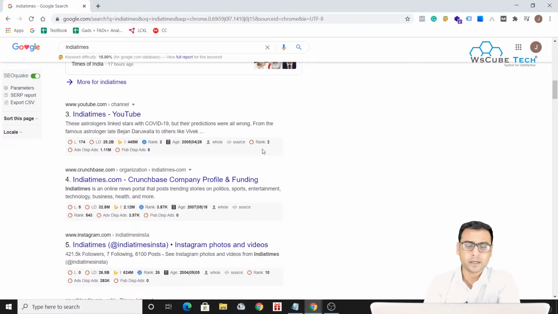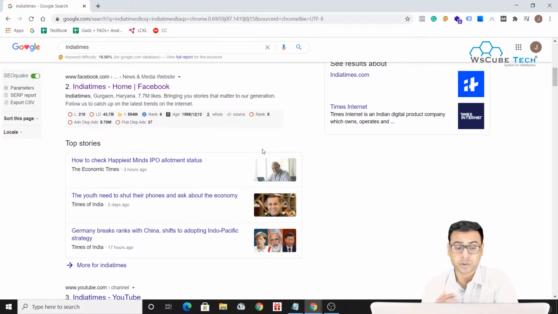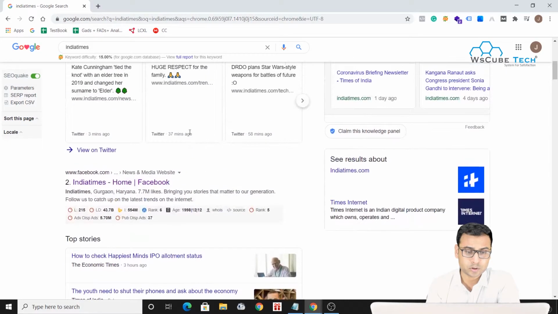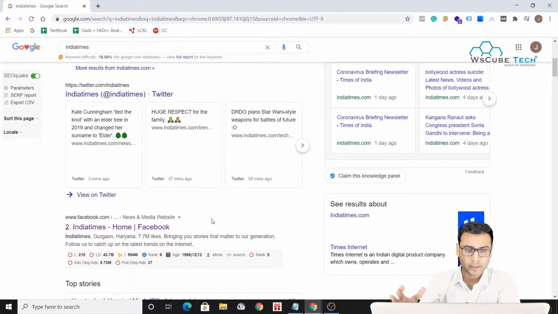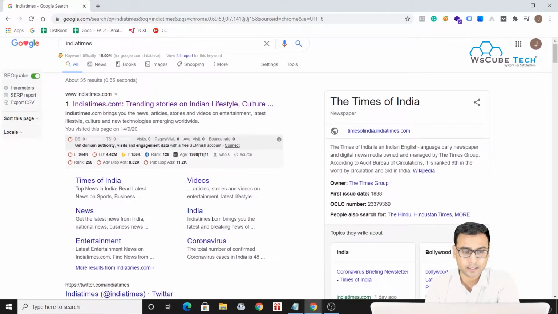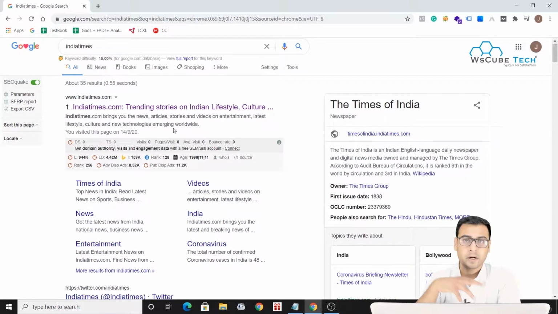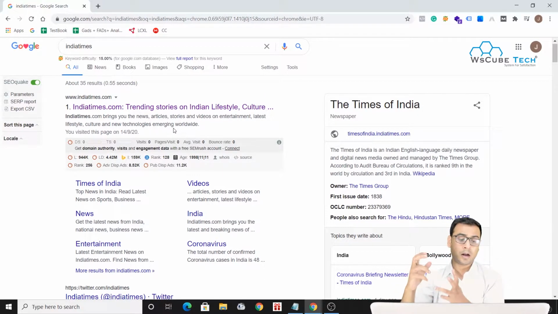So you also have to connect it to SEMrush, right? Sometimes you won't be able to see so much data over here. For that purpose, you have to connect it to SEMrush. Once it is connected with SEMrush, it is going to show you more data, because some of the tools are there with SEMrush only, so those tools do not get access through this extension, right? So for proper data flow, or for proper insights, you have to connect SEO Quake along with SEMrush. And that is why, let me tell you why they are doing this, just because they want you to create an account on SEMrush, right?